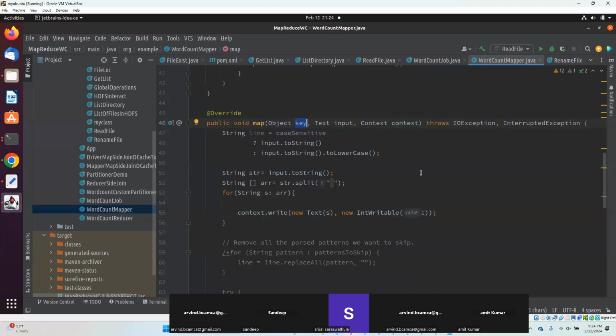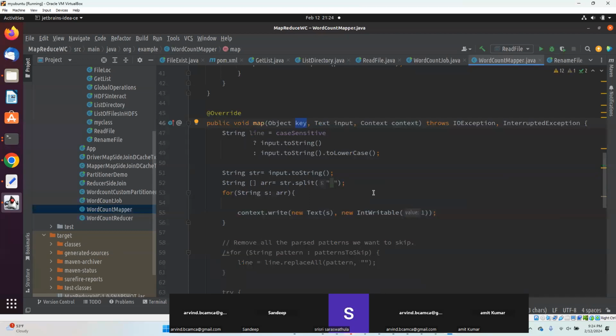How Hadoop does it, we don't know. But this context is a shared location or shared variable. Anything you put in this, the other machine can get from this. So context is the shared variable. You always write into the context, the other machine will read from the context, and again it will write into the context. So every mapper machine will be reading and writing like this.